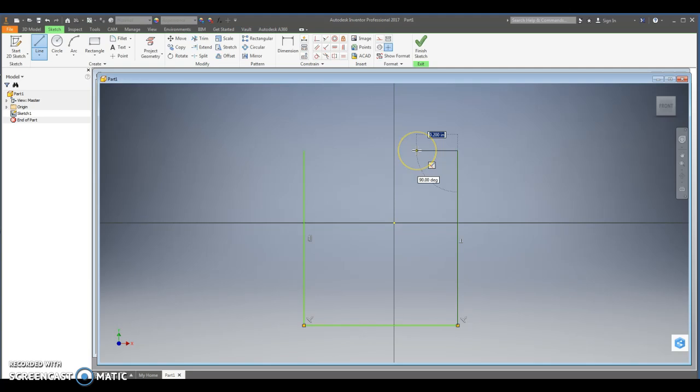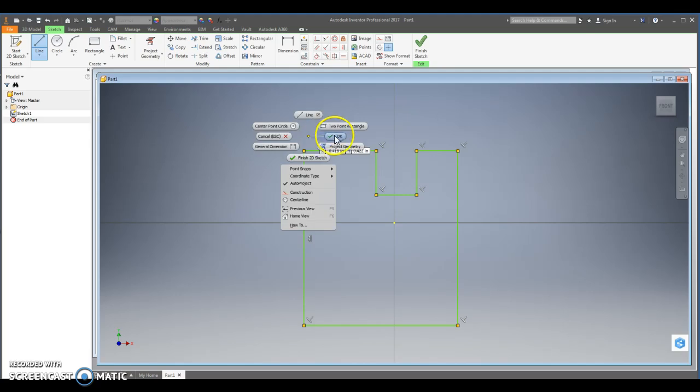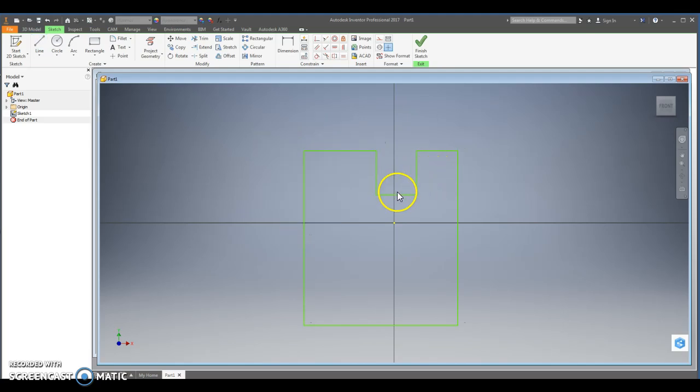Come in a little bit. Again, all these lines must be straight. Come straight down, go over, come back up to the same height, and then over to the left line again where you started. You can right click and hit OK. There you have the basic shape of the climbing wall. Yes, it's a little different, but we're going to give dimensions now to make it all even out.